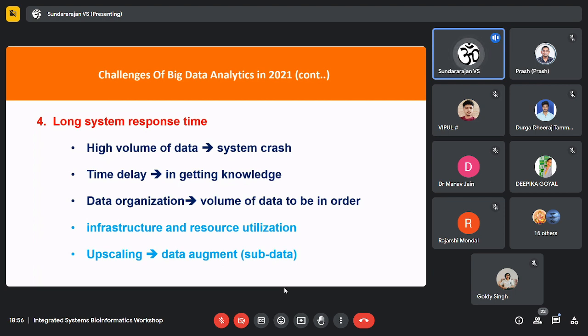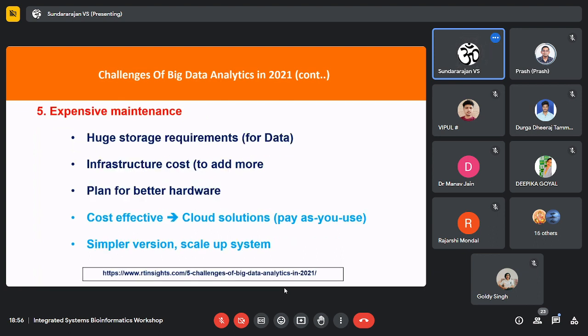And what we can do, we can increase the infrastructure, and we see the resource utilization, or we have to upscale, data augment, means add more clean data so that it is clearer and processed properly. And this is a very big challenge, because having more data regularly, we need to have more resources, and it becomes more expensive maintaining them.